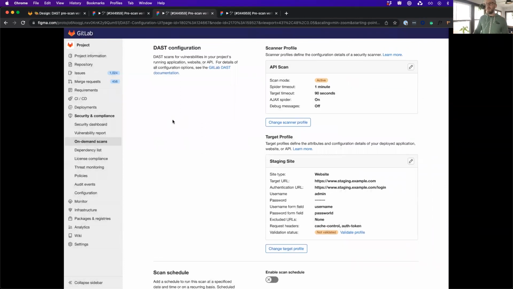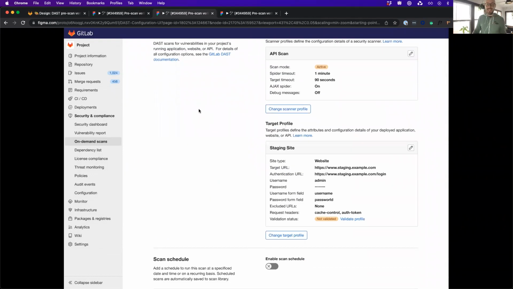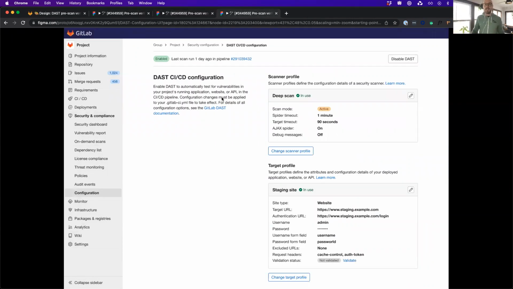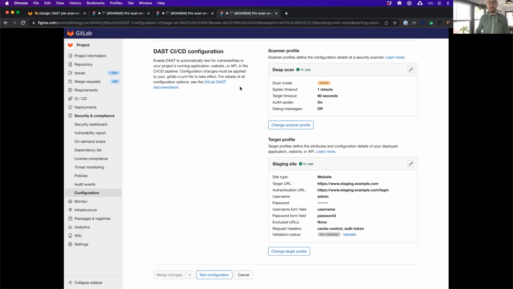I think the last thing to really show here, so obviously I mostly demonstrated how this would work within the on-demand scan configuration section. Just quickly want to show you what it would look like for CI/CD too. So for CI/CD scans, obviously we don't have the concept of saving each individual scan instance. You essentially just have an area where you can create your configuration, and then you would insert it into your YAML file. There's no saving or anything involved.